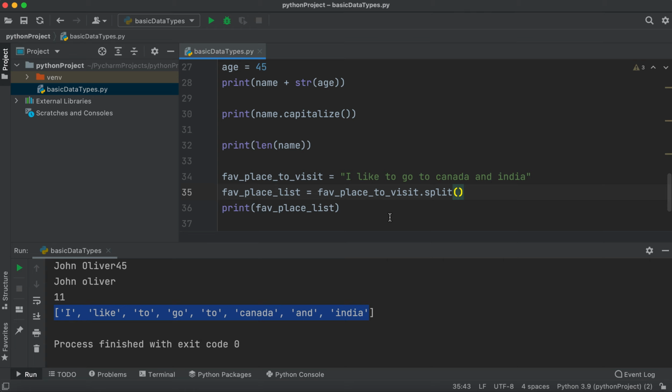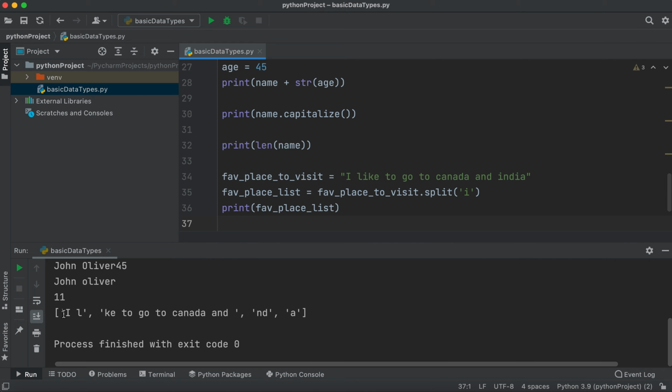Okay, you can do it with, for example, if I say split my string on the I. So wherever it sees I, it will split. Like the first string, it will create I space L, then it will go from K till this. Then third, it will become N and D, and the last it will give A. So let's print this and we'll see the output. As you see, it says I space L, and then from K till and and then space. So whatever you pass in the split method, it splits the string based on that.